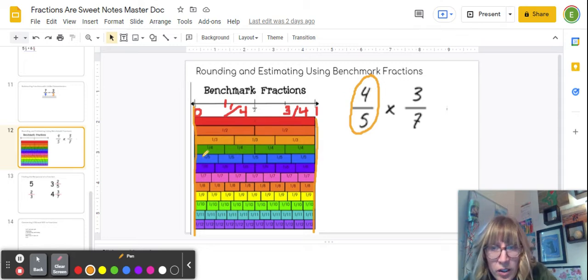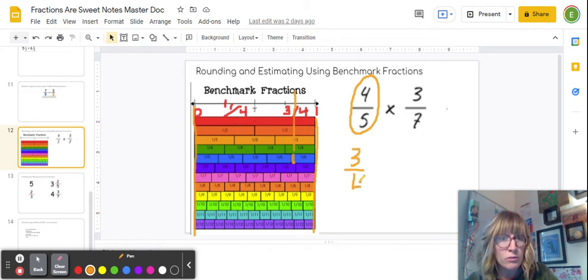So 4/5, if we look at our fifths, here in blue, we have 1/5, 2/5, 3/5, 4/5, right? Which goes up to this point. So if we kind of went up from here, well, what benchmark is this closest to? I would say it's probably closest to 3/4. But if you were just using your basic benchmarks, if we make these ones orange here, 0, 1/2, and 1, you would say it's definitely closer to 1 than to 1/2.